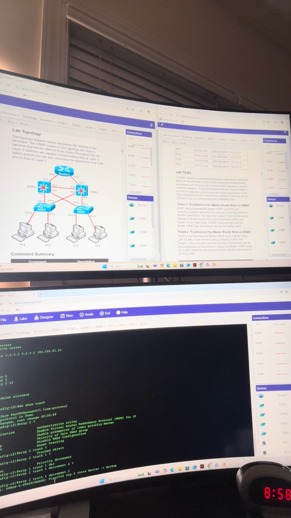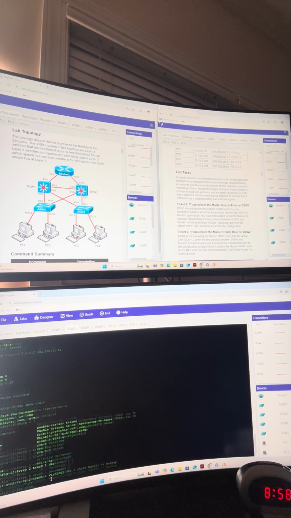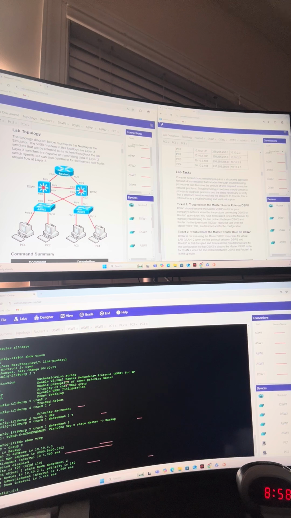Oh, so yeah, right here we see that this is now changed to the backup role, because the interface tracking is now going to show within our VRRP configuration, which is what we want. So we can see right here that it's tracking this object and it decremented it by 2.